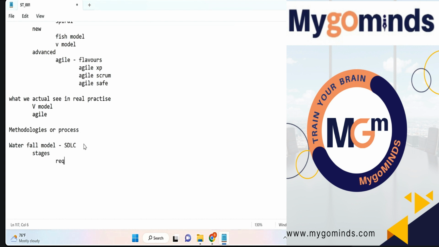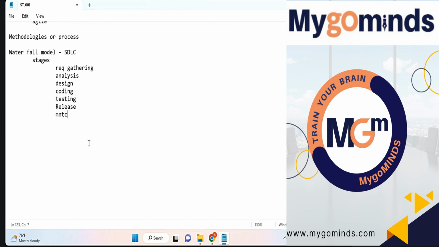The first stage is requirements gathering. The second stage is analysis. The third is design. The fourth is coding. The fifth is testing. The sixth is release. And the last stage is maintenance.